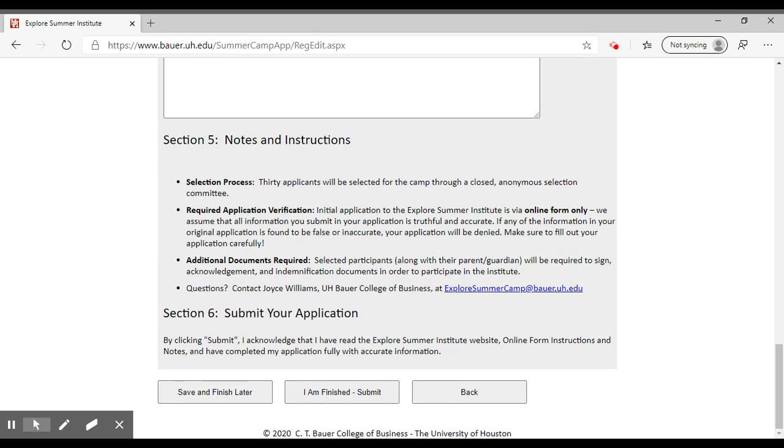So then you're going to move to section 5, notes and instructions, okay? And just follow these notes. And before you submit your application, make sure that you send all of your short answers to an advisor. If you want to have your parents look over them just so they can check for grammar and sentence structure and whatnot, they can do that as well.